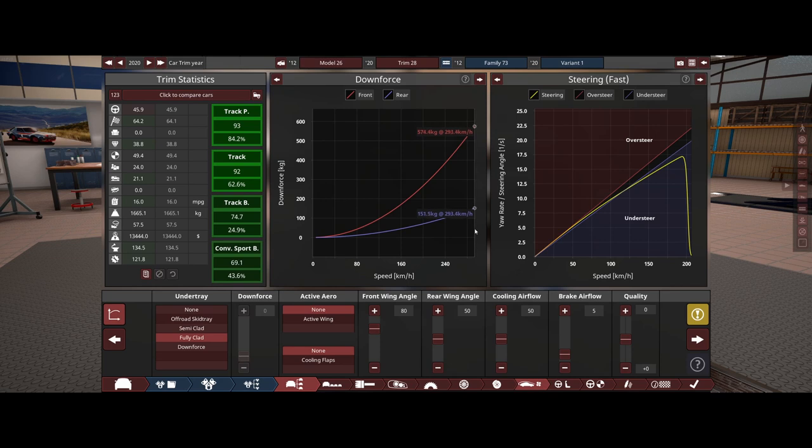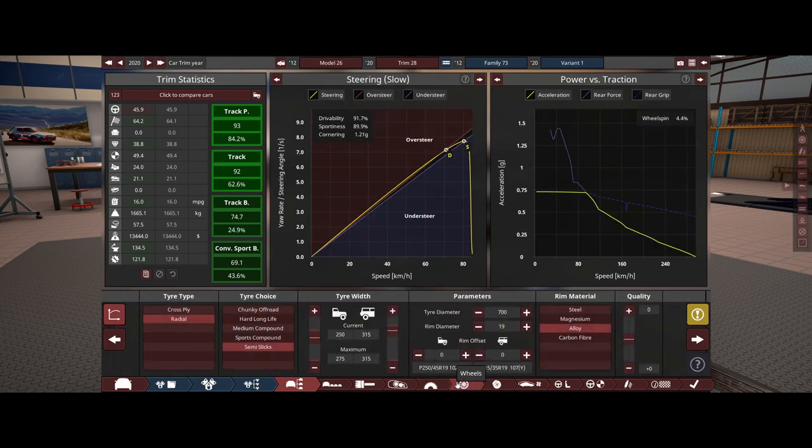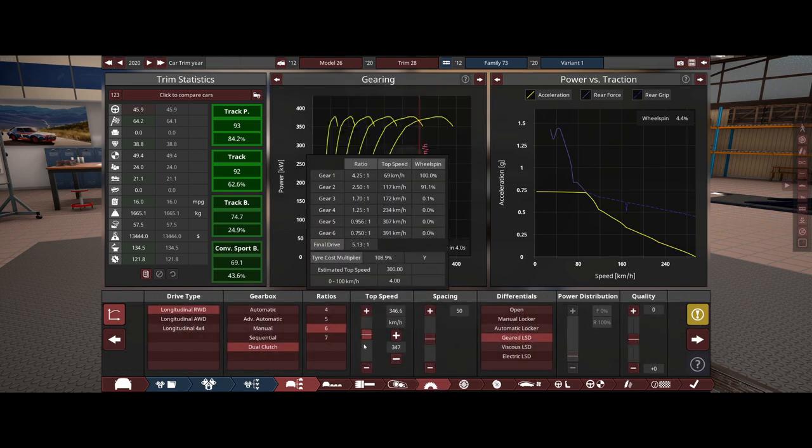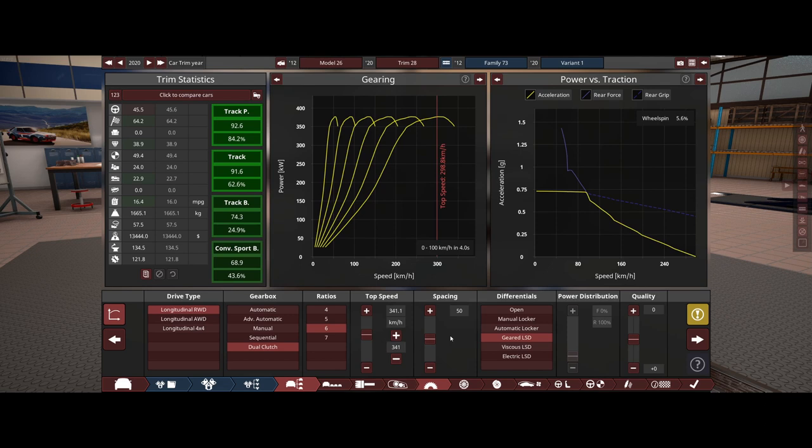But we are going to be doing most of our racing, say we want to do that high-speed corner at about here. So we need lots of traction. What is this curve looking like? It's looking fairly good. Our top speed is reduced a fair decent amount, but 289, basically 300 kilometers an hour, not bad.